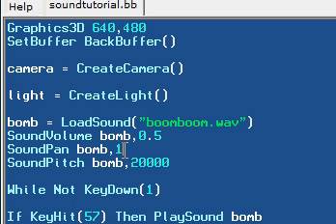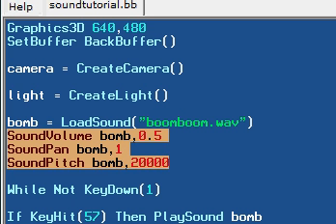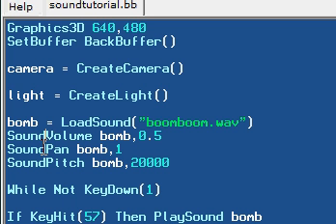The hard part is, for instance, with sound pan, you can have a sphere that moves to the right part of the screen. If we had a constant sound, it would come out of the right speaker, and if we move the sphere to the left part of the screen, then the sound comes out of the left speaker. Just try to integrate it with your physics and with your gameplay. That's where the hard part comes. These commands are really simple to understand and are themselves really simple.